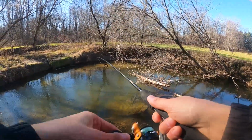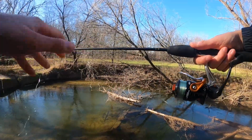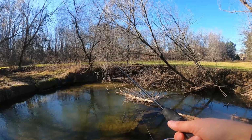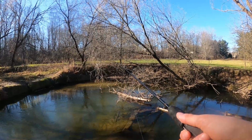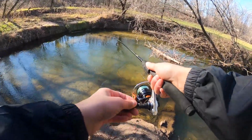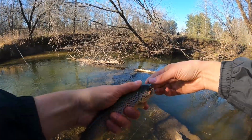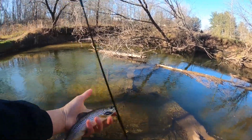Oh, just missed one. There we go. Nice. There we go. Again, that's a nice fish. You can keep it, but we're not going to be keeping it today. If I didn't catch that fish earlier, probably would.